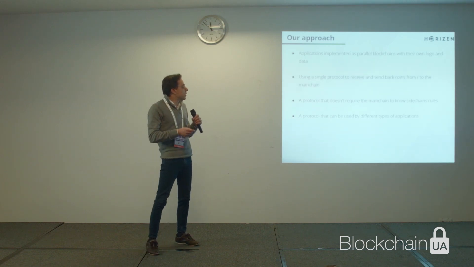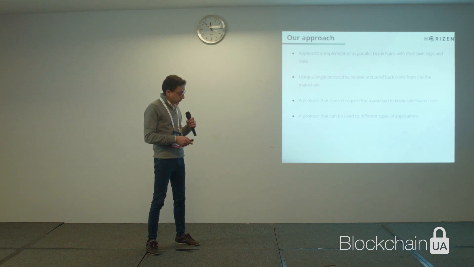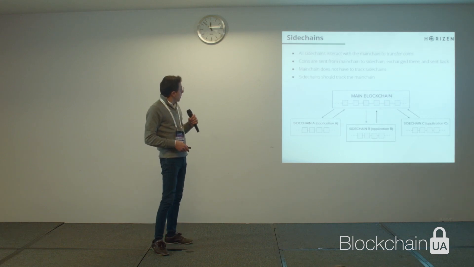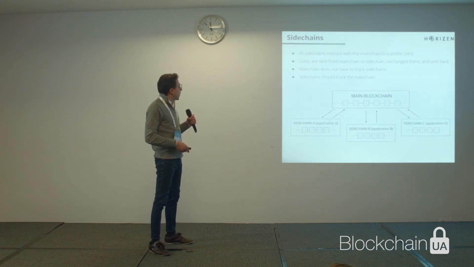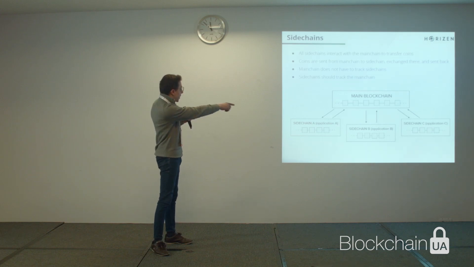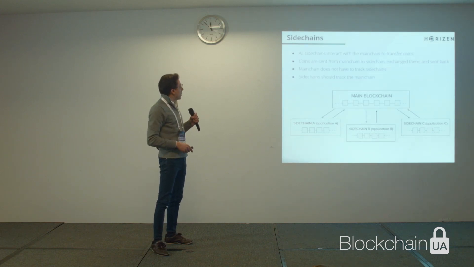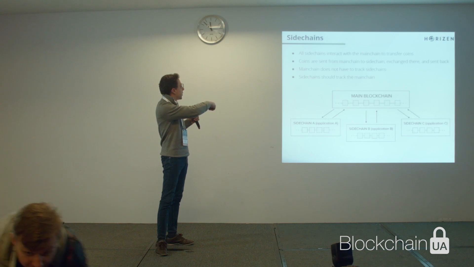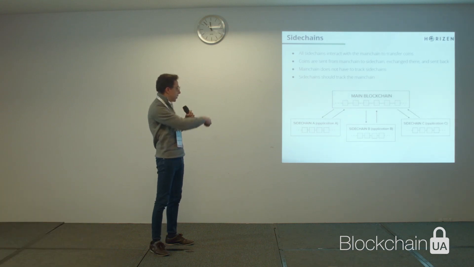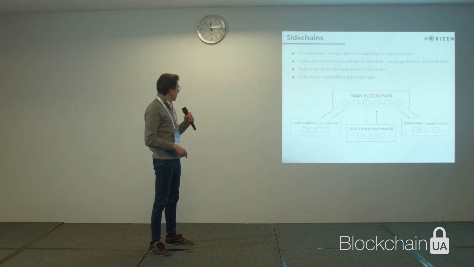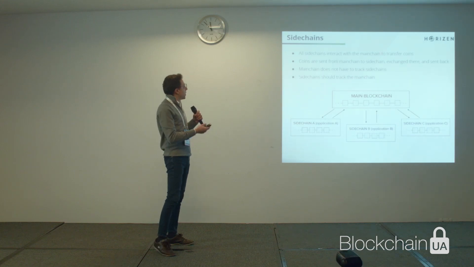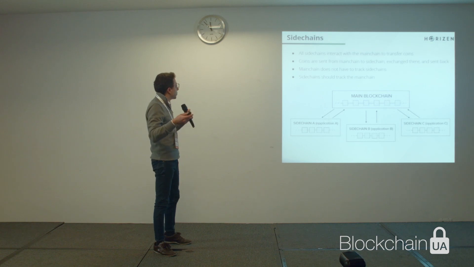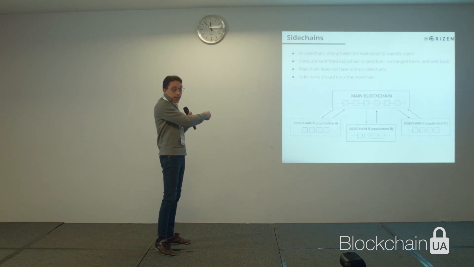This protocol does not require that the main chain knows the sidechains' rules, and it must be usable by all different types of applications — these are sidechains. As we can see from this schema, we have many sidechains and applications that interact with the main blockchain, with coins sent from main chain to sidechain, exchanged there with specific logic and data, and then sent back to the main chain.